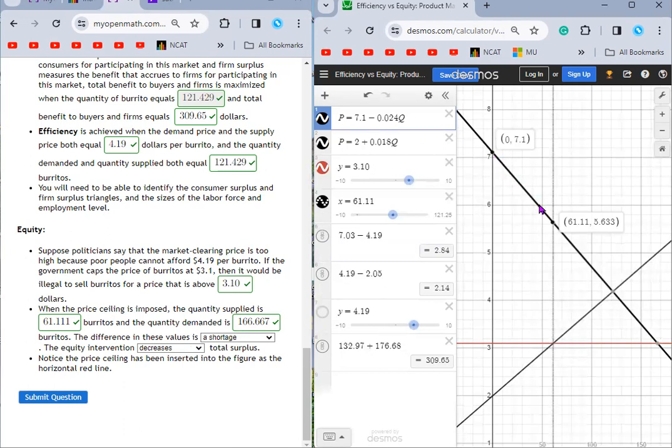So you can think of this trapezoid here as being the consumer surplus of people who can afford to pay much higher prices for burritos. And they generally are going to be wealthy people like LeBron James or Bill Gates. They can pay the higher prices, right? So their consumer surplus has increased, right? The firm surplus has decreased. The firms that populated this part of the supply curve have been eliminated from this marketplace. And now only the large producers with lower cost of production remain in the market, right? So we've eliminated the marginal producers and the marginal consumers.